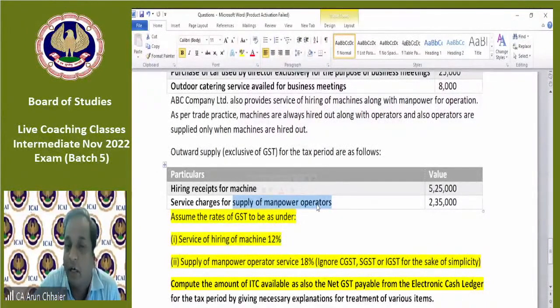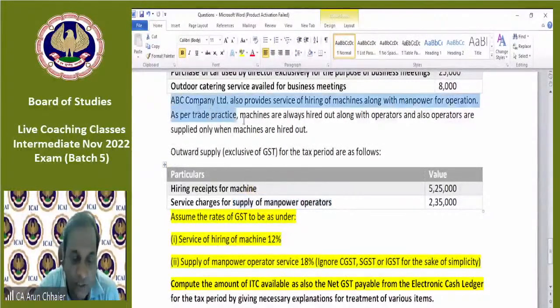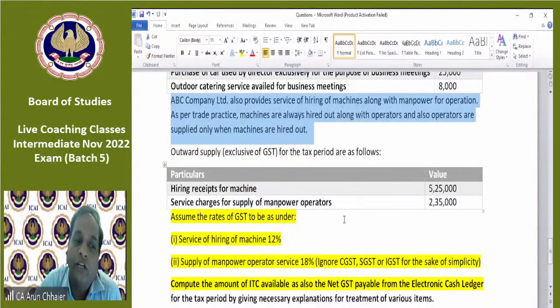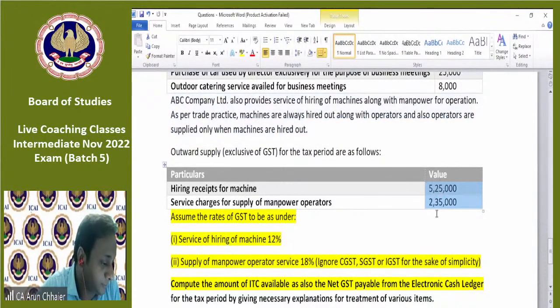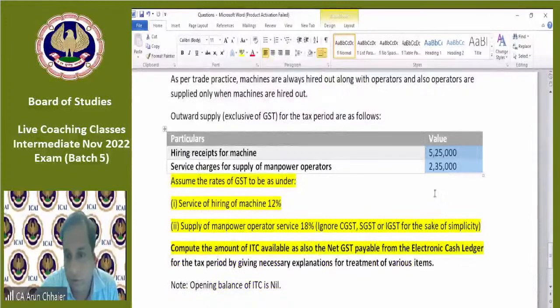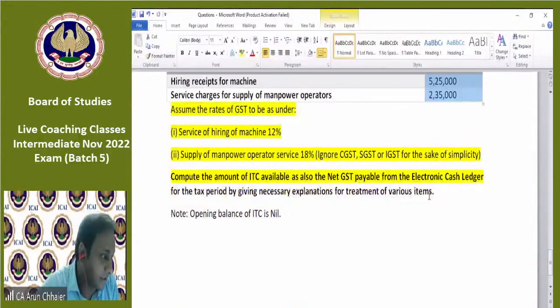You need to explain the concept of composite supply, principal supply, ancillary supply, and naturally bundled based on the discussion. Then you need to conclude that this transaction is a composite supply according to section 8. The rate applicable on the principal would be applied on the entire bundle. So make it total and then apply the 12%. I think it is 91,200. Minus whatever ITC is available, and then the balance.